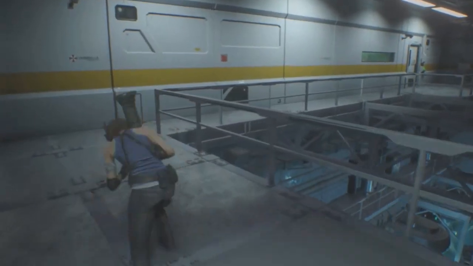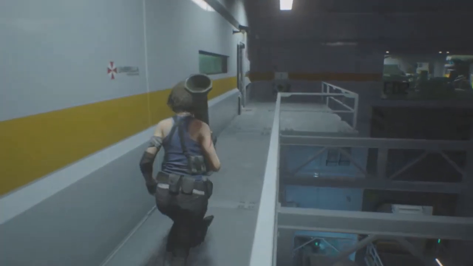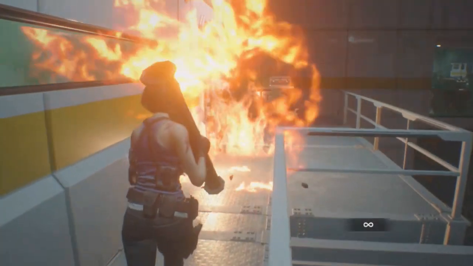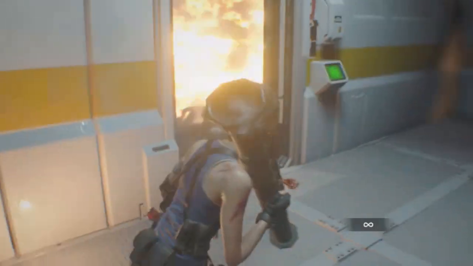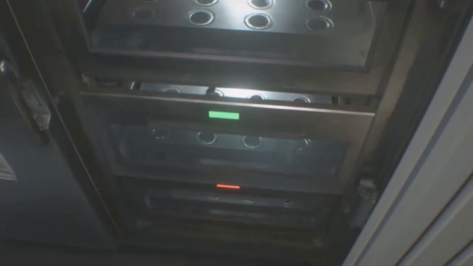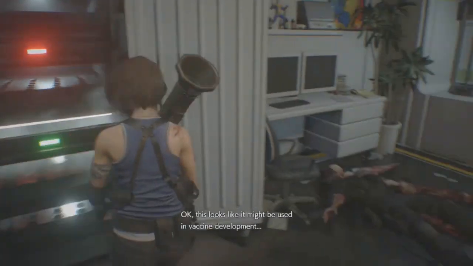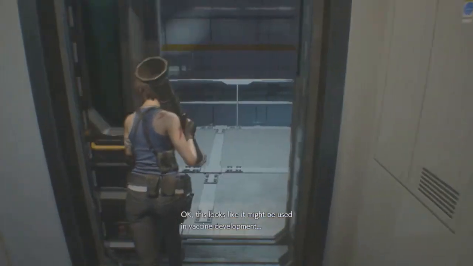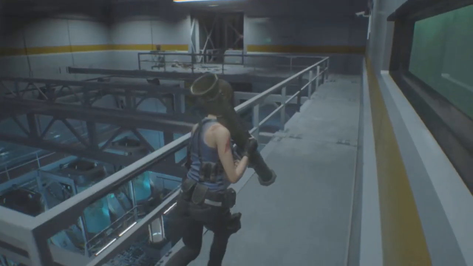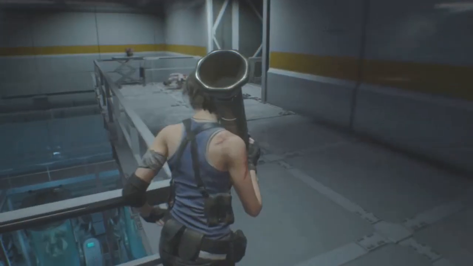When we get to a certain point, the door will open. If you aim carefully, you can fire through the door, killing the zombies inside as well. Then we can interact with this and take the part of the vaccine cure that we need. Okay, this looks like it might be used in vaccine development. We then want to head back down the elevator we came up.